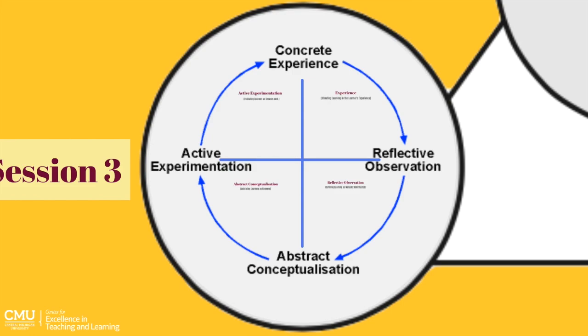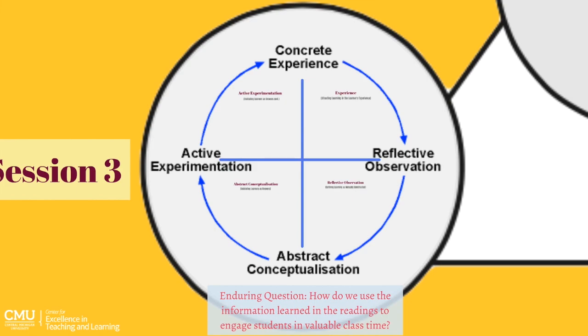It's really kind of the scientific method if you think about how this all works. So how do we use this information learned in the readings to engage students in valuable class time and essentially walk them through Kolb's experiential learning cycle, whether it's just for a couple seconds, over the period of a whole class period, or maybe over the entire semester? Remember, Zoll made a really good point. He said the nice thing about this cycle is it could happen in seconds, it could happen in minutes, you could have multiple different learning cycles at once. It's really a fantastic thing, and it's just a continual cycle that keeps going and going.